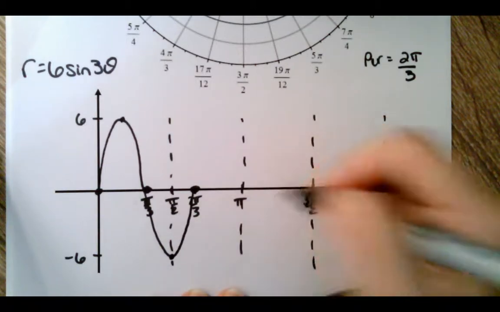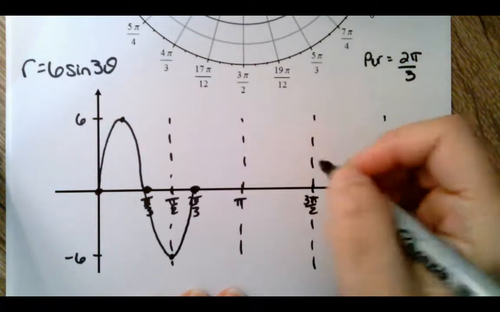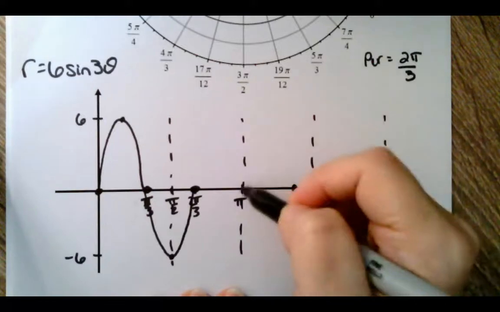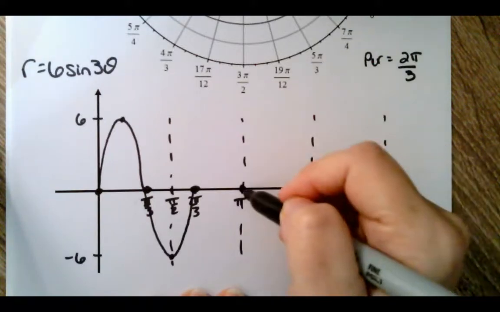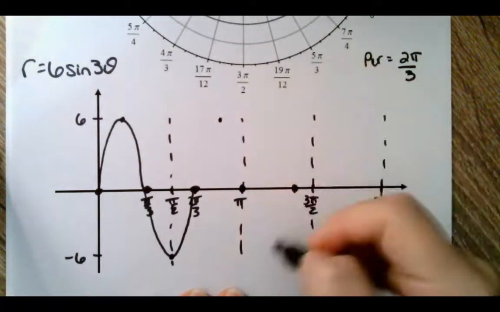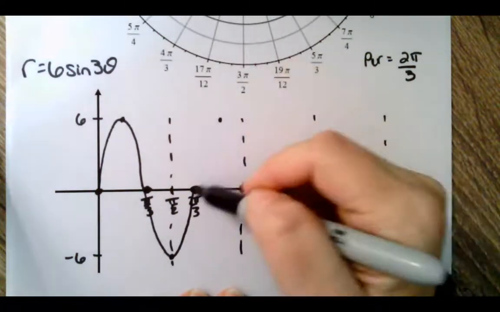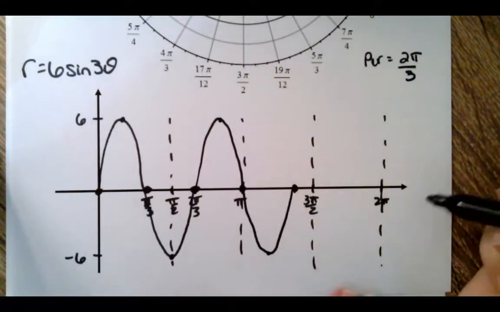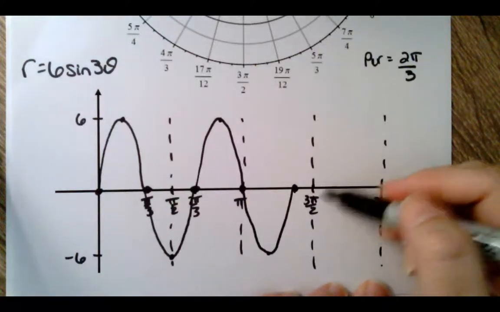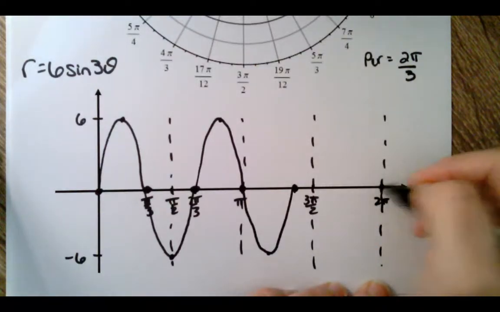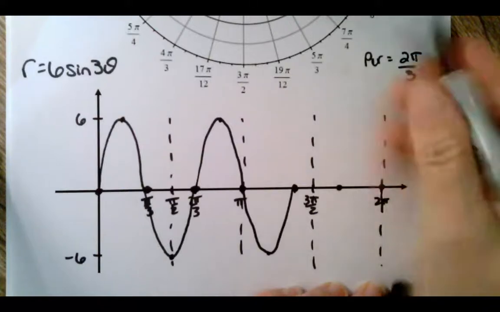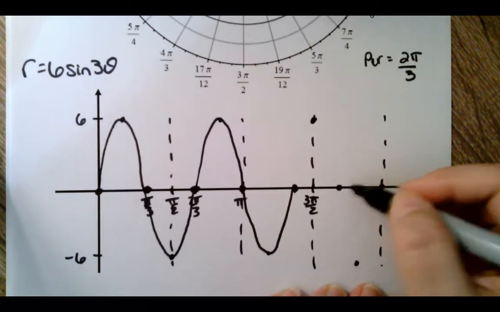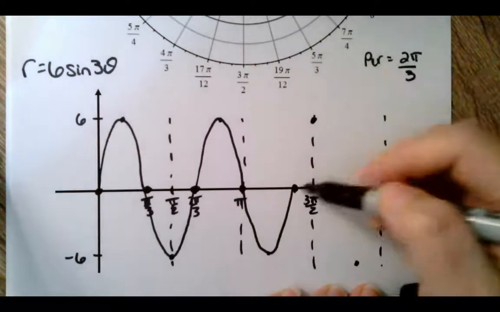If I go another 2 pi over 3, I will be at 4 pi over 3, which is going to be about right here. Midway this time will be right there at pi. So I'm going to hit a maximum and a minimum, finishing a cycle by the time we get to 4 pi over 3. And then this last cycle should end at 6 pi over 3 or 2 pi, which would be here. Halfway is here. Maximum at 3 pi over 2, minimum halfway between. This would be 5 pi over 3 and 2 pi.